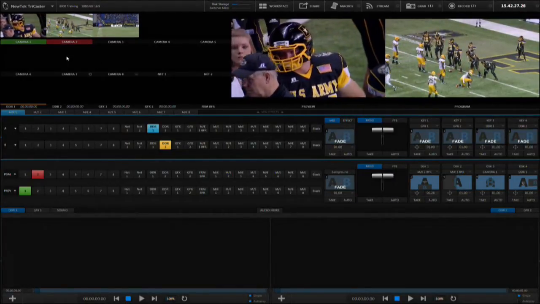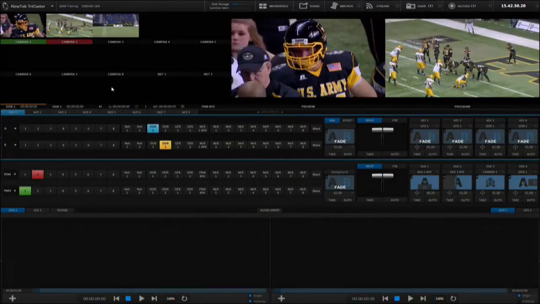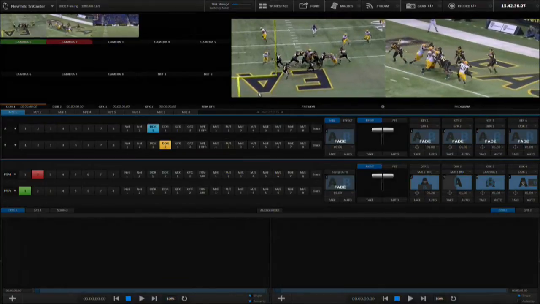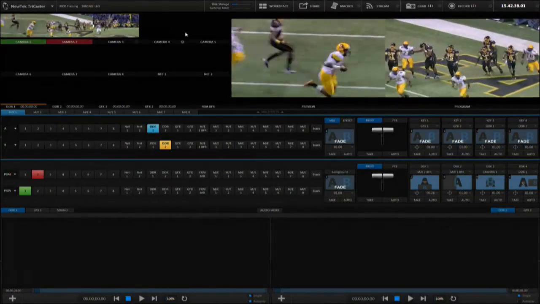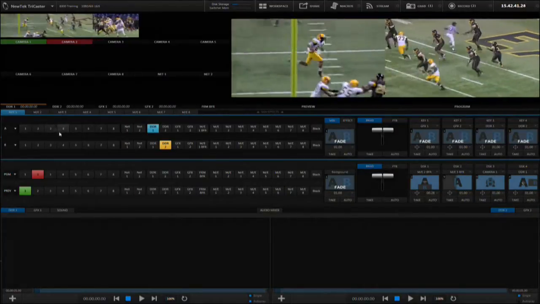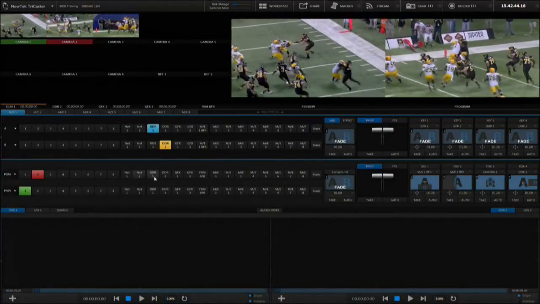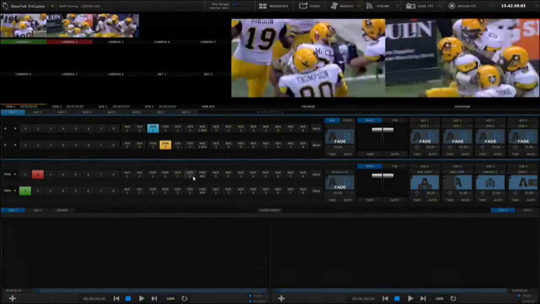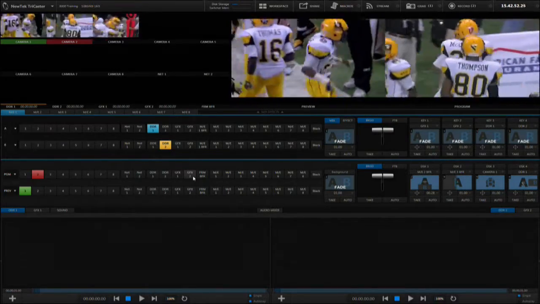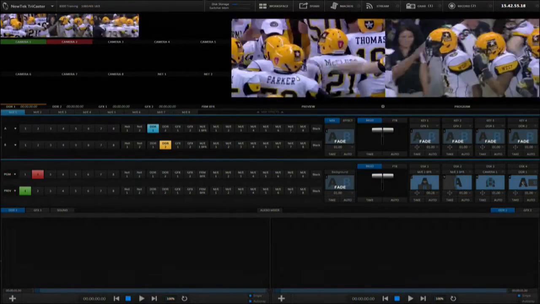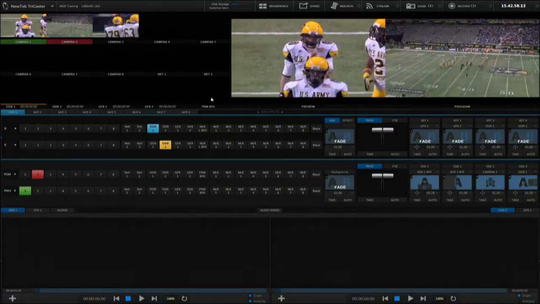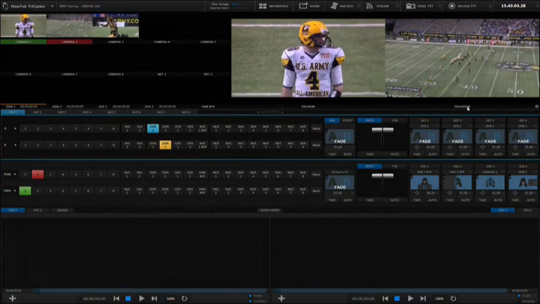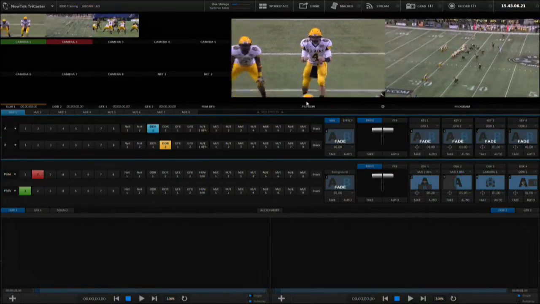The multi-viewer in the main UI allows you to see the internal and external channels available during a live production. By default, you have the switcher channels set up to monitor all 8 video inputs, the 2 network inputs, and internal media players, including 2 digital disc recorders and 2 graphics players, which are displayed here. You also have a monitor set up to show what is currently loaded into the main switcher's frame buffer. There are also large preview and program monitors so that you can see what's going out live and what will go out live if a transition is performed.